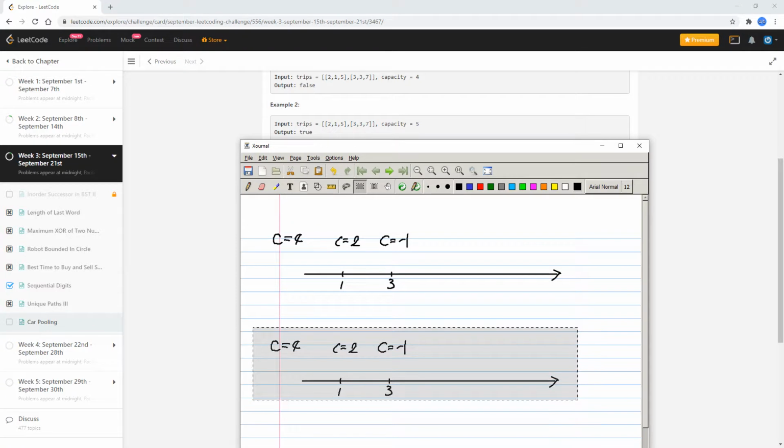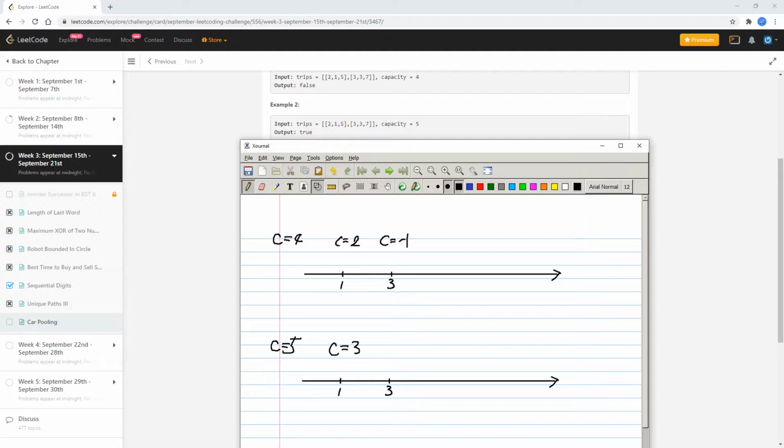So this is our second example. Now our capacity is 5. The first place where we have a capacity change is at location 1. At location 1, we have 2 people going to be picked up, so our capacity will be updated to 3.